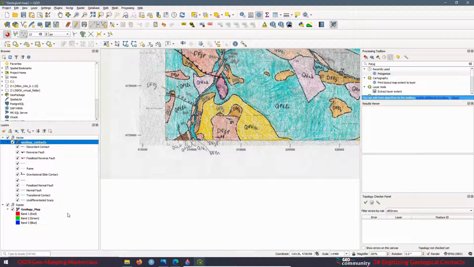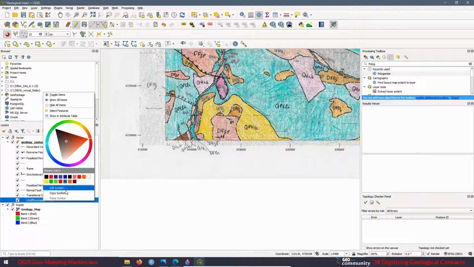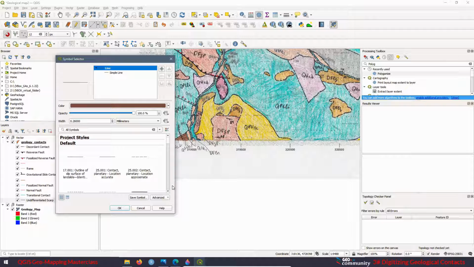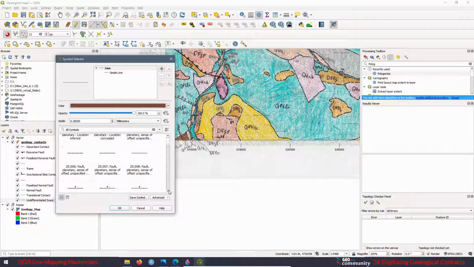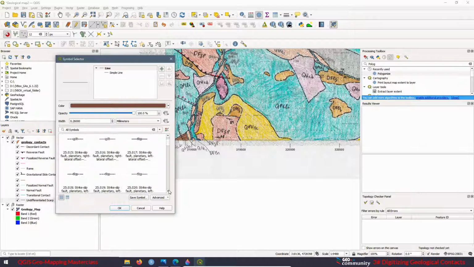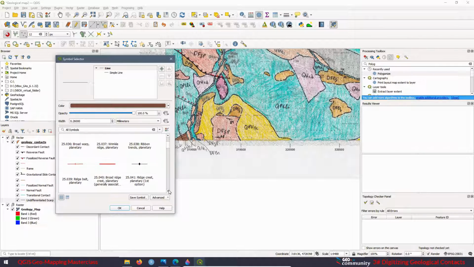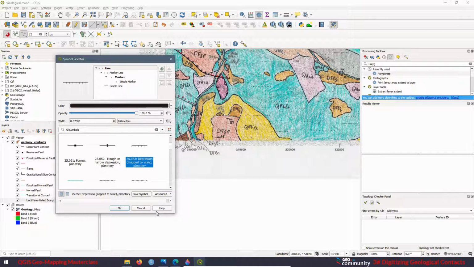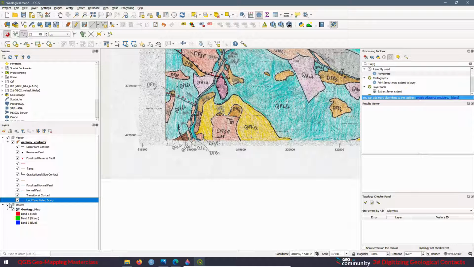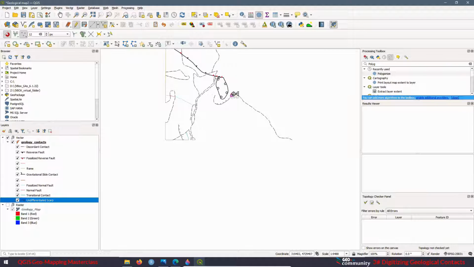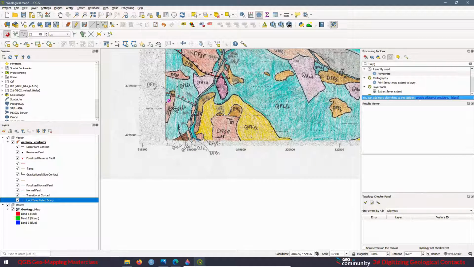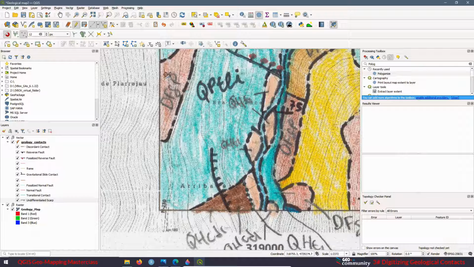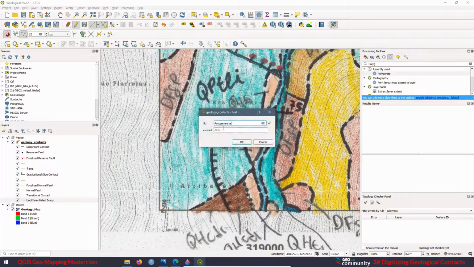Then I'm going to add now the symbology for these ones. Let's go to start with this one. For this one, what we want is this symbology over here. Then okay, and okay. Now if we take the geology map, we are going to see that I created all these contacts over here. Even I can create this one here. That is going to be frame from here to here, double click, frame.